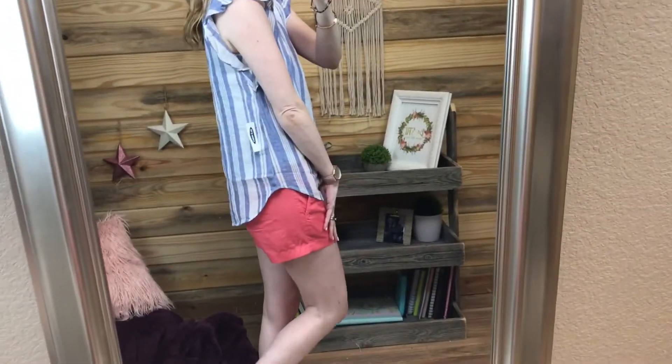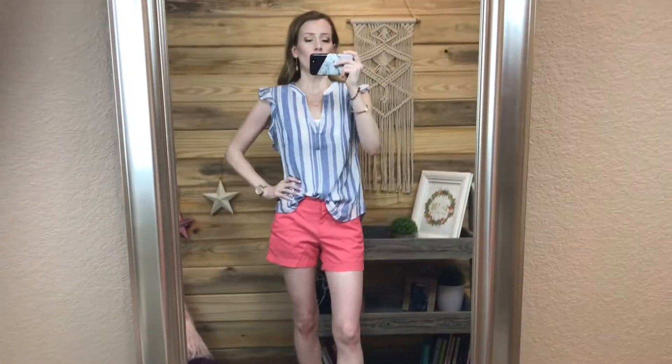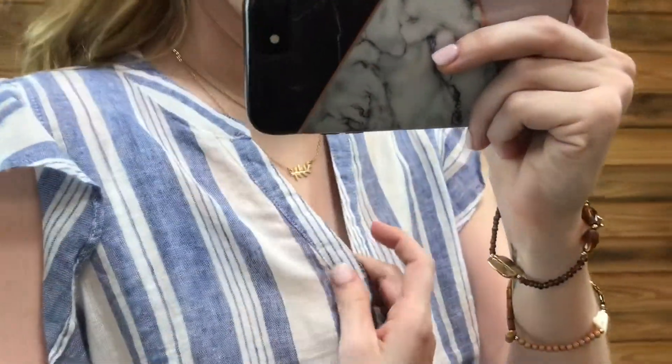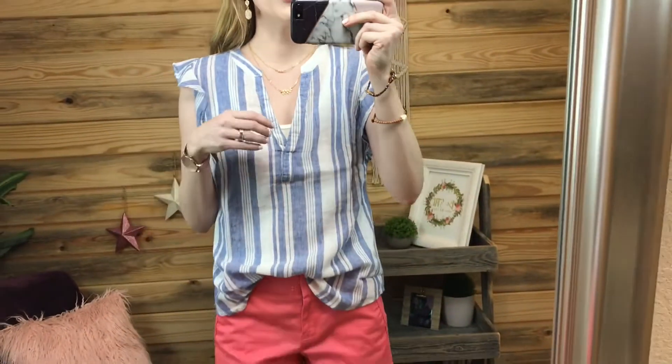I love this blue and white shirt - I love the flutter sleeve, it's really cute. Untucked it's a little bit boxy, but I would probably just tuck it in the front or on the side. It's very, very light - I think this would be perfect for going on vacation or wearing to the beach. It's not going to get super hot. I just love the colors. It's made out of a sort of linen type of material and it's just extremely comfortable and really cute.